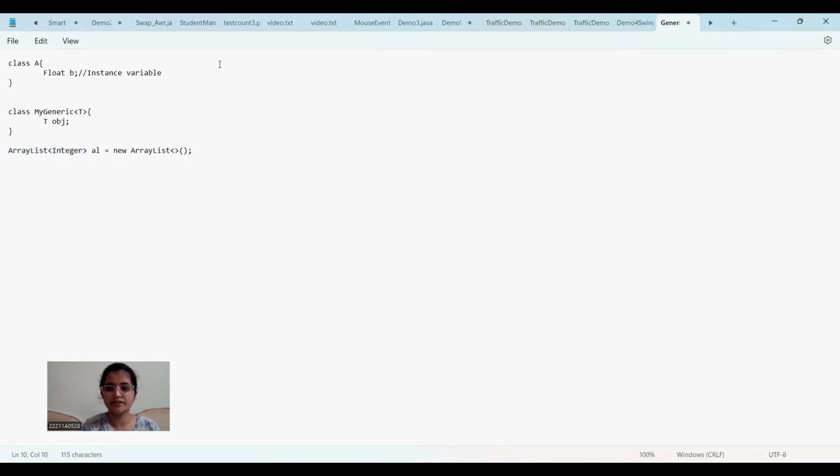Let me give you another example of it. Here I'm creating a class called Generics, public static void main String.